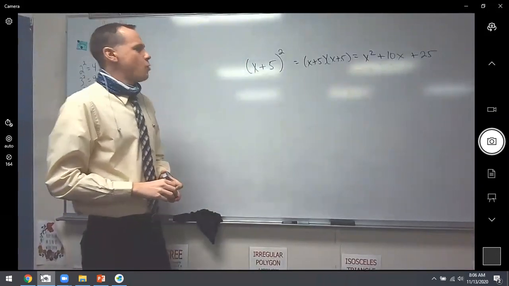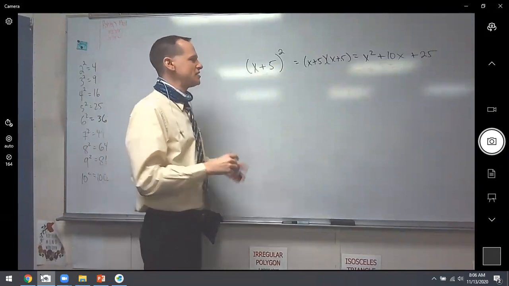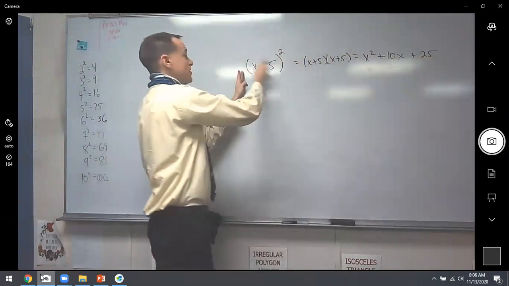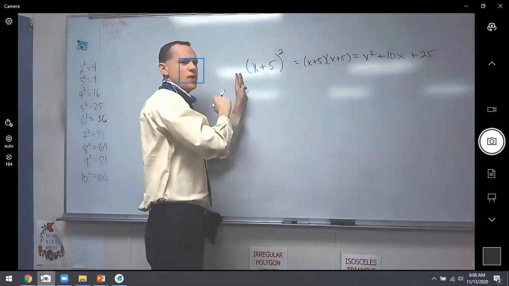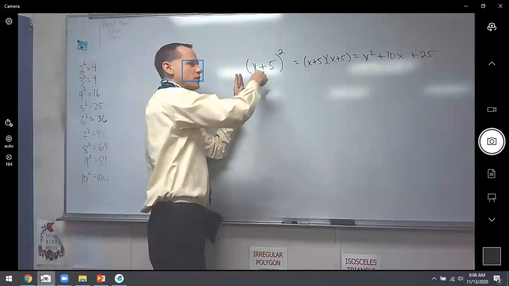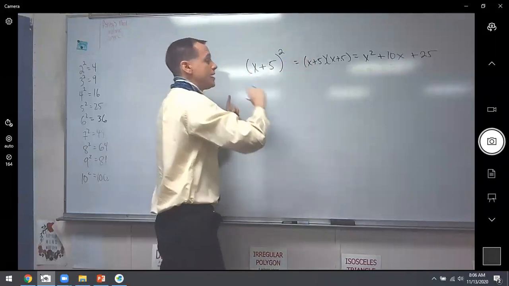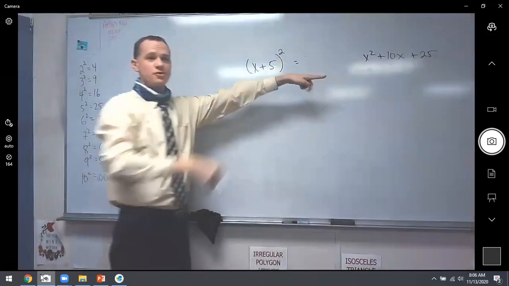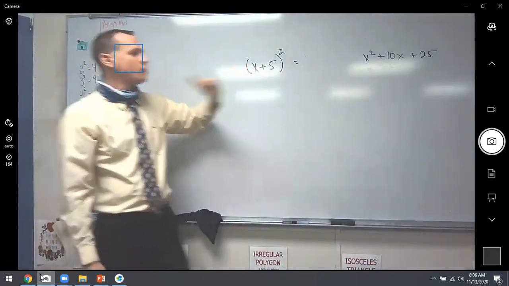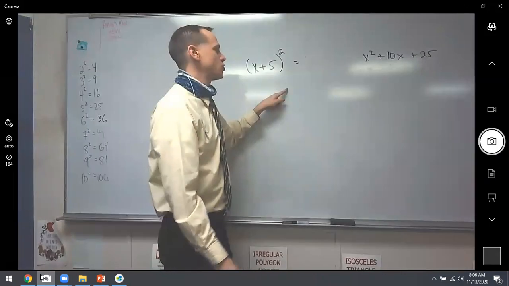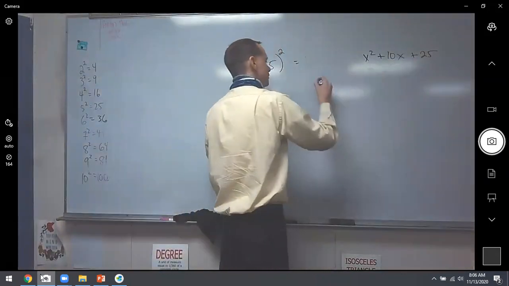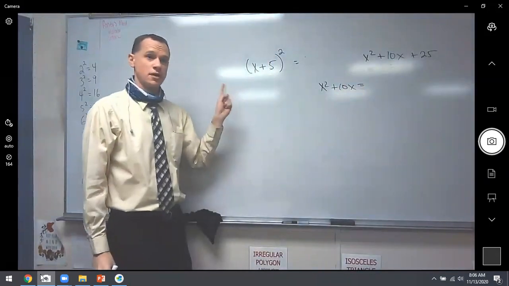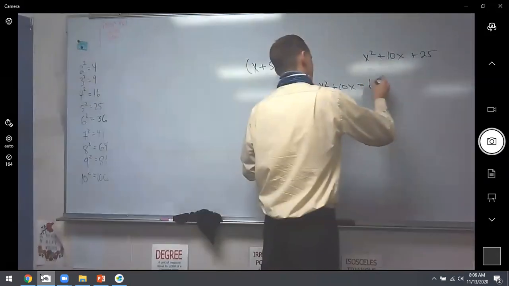Okay. What completing the square does is it tries to take things that look like this and turn them back into something that is a perfect square. Hence why it's called completing the square. We're going to try to take something and turn it into a square. Now, I'm going to ignore this for a minute. We would agree that this equals that. Would you concur with that? Okay. I'm going to do something weird here. I'm going to subtract 25 from both sides. So this side would be x squared plus 10x if I subtract the 25, correct? And this side would be this.